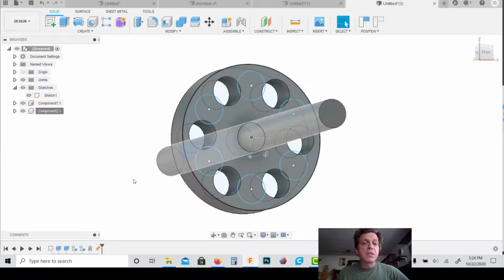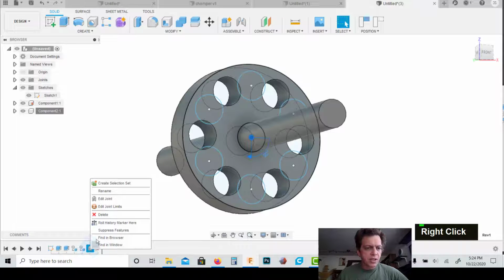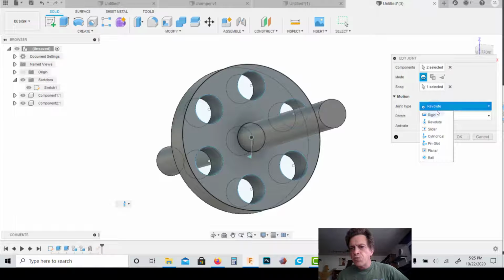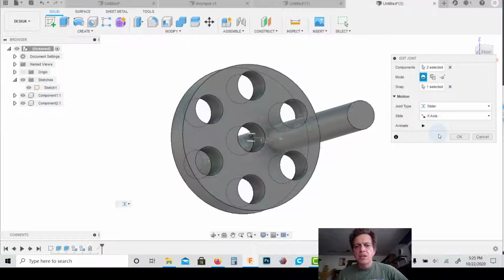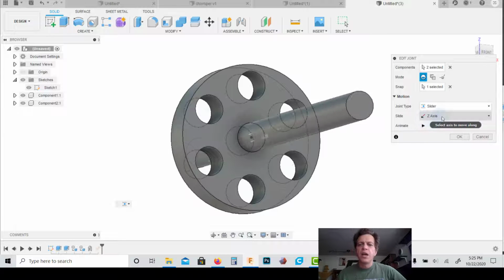What if I wanted it to slide up and down? I'm going to go down here into our browser menu. I'm going to right-click this, and we are going to edit the joint. And instead of revolute, I am going to choose a sliding joint. And so now it slides that way. It gives a little animation to tell you how it's going so you can confirm it. Note that we have it set to slide on the z-axis. It is possible to set it to the y-axis and it'll slide the other way. Not particularly appropriate for this, but just keep in mind that's possible if it's going the wrong direction. That's how you change it.